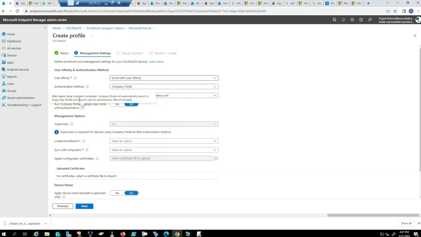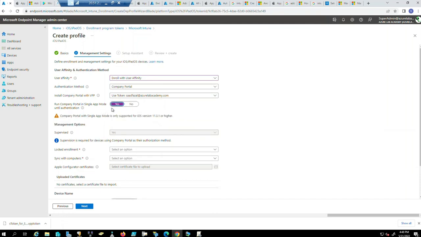You go to the devices here. So let me show you from scratch. iOS/iPadOS enrollment program token. When you click on that, Devices is the tab where you see all the devices, and that's where you unassign and reassign the profile. You can delete the device here. So for example, if I delete the device, all right, it's deleting, give it a minute or two.